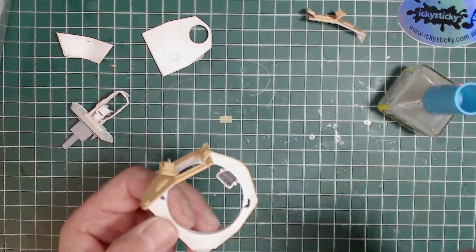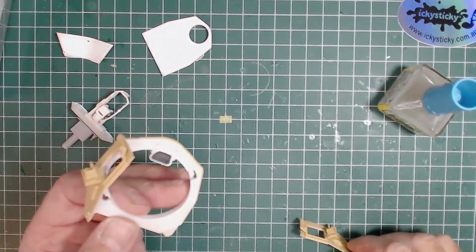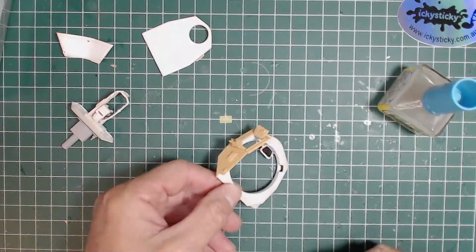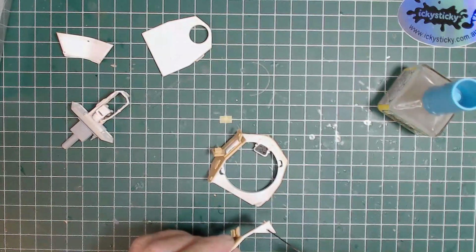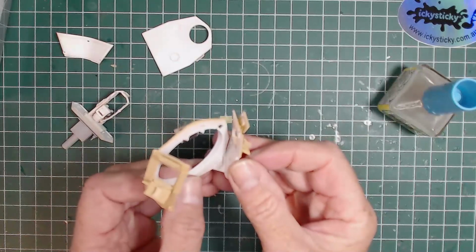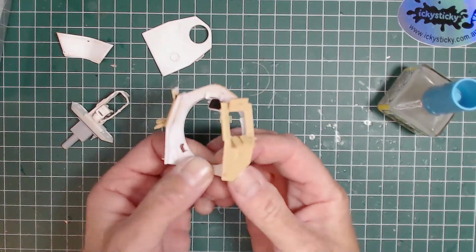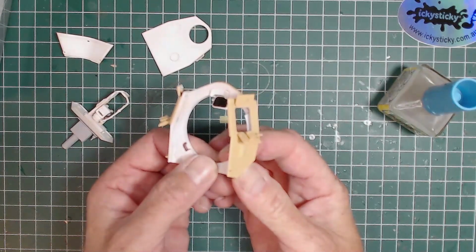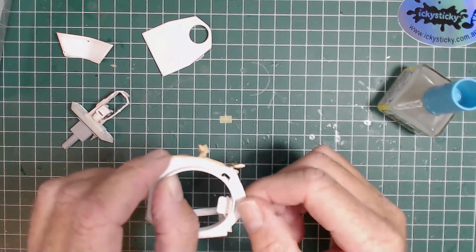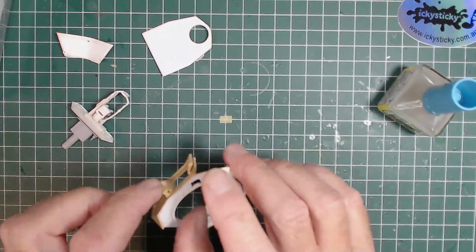The instructions don't say a particular order to put this in, so I think we'll try and do the other side now. Exactly the same way. It's going to be like that. So again, just put a drop in here. That's it. That's what it needs. Put that in here. That's it. It's all right now. There we go. It's looking good. And the same thing, I'll run some extra thin along here.